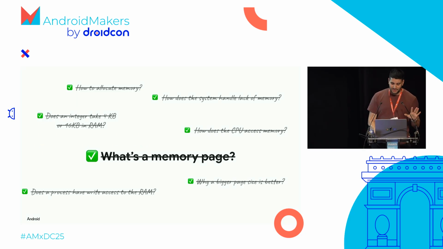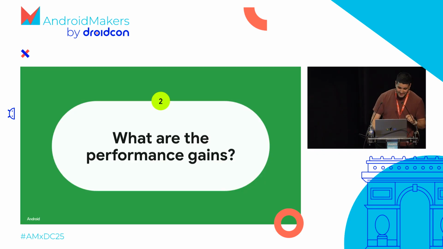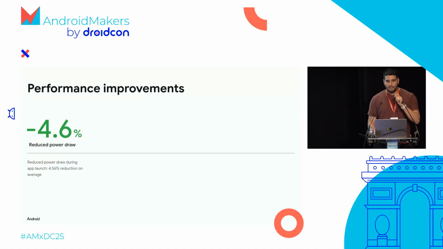So we answered all those questions, and I don't have that many minutes, so now I'm going to be much, much faster. Sorry. So what are the performance gains? All of that, again, is really raw, detailed, low level, but that's not something that you will have to deal with day to day. It gives us directly a minus 4.6% in terms of reduced power. So why are we doing all of that? It's on the same existing hardware that will be compatible. You will have less power usage because you're wasting fewer cycles looking at that page table. You will potentially even save time trying to load and write memory.